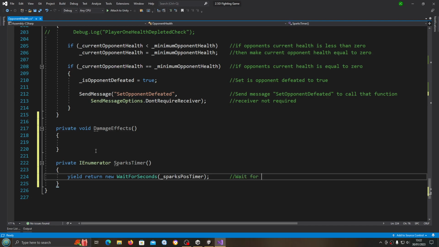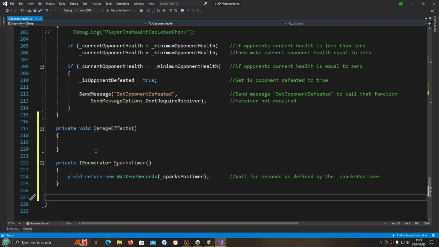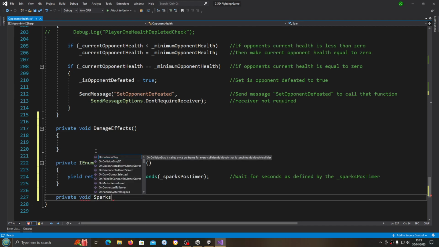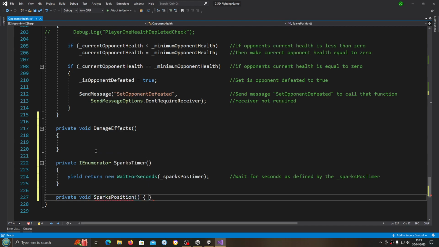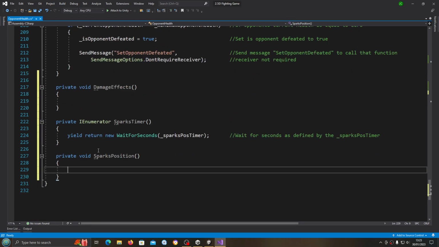And I'll quickly put this into the comments, wait for seconds as defined by the sparks pos timer, and I'll create a type private void again, and I'm just going to name this SparksPosition, open and close brackets, open and close again.